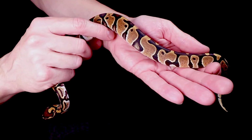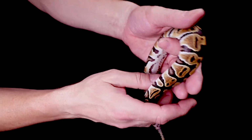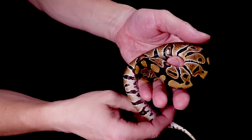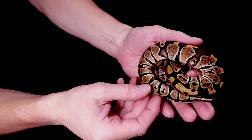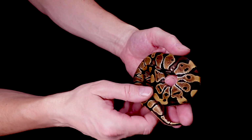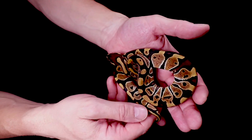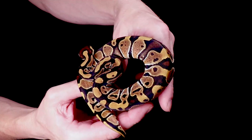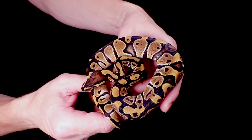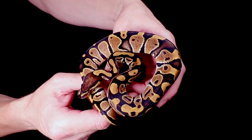Looks pretty normal as far as the other patterns on the side. I really like the white in between these alien heads. That is pretty cool. It almost looks like my triple hets. My triple het albino pied clowns have this white in between the markers. I've seen some people say the white in there could be het clown too. So you look at these normals and pick out all the little stuff, like it could be het for something. But as far as the genes I know for sure from the breeding, I'm just going to call this one a straight normal.